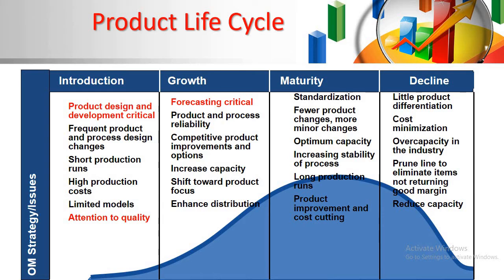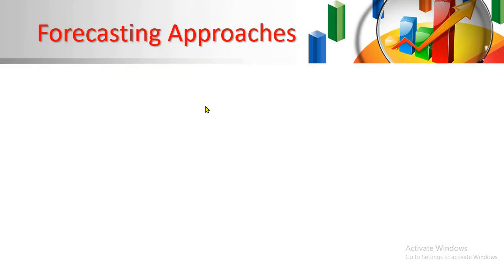But of the four stages, introduction, growth, maturity, and decline, the most critical stage of forecasting is the growth phase. Why? Because a product goes from introduction to a growth phase, where you start increasing the market share and market size, and you don't know at what point the product would go to the maturity or even decline stage. So that is the most critical point in forecasting. That is where a lot of companies fail, and a few companies succeed using forecasting techniques.